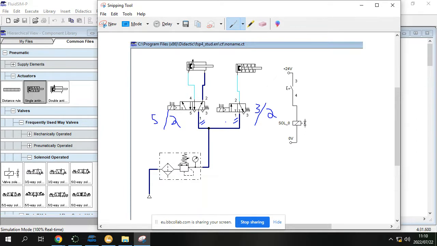You will find that solenoid valves operate like that, especially for pneumatic. 1, that's where your input is. For air supply, you're supplying to that valve through 1. And then 2, normally, it's your first output. That's when it releases your signal. So this one also 2, but this 2 is currently connected to keep our cylinder at its end position. Otherwise, this will just move around and it won't be controlled. And then, by default, this one is open.